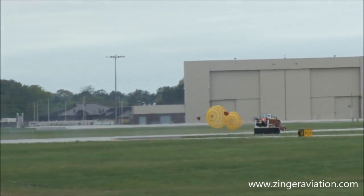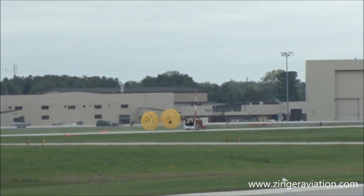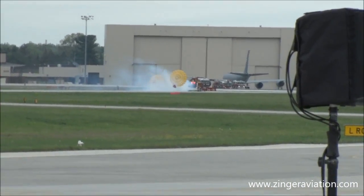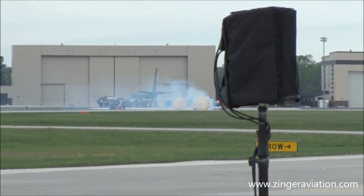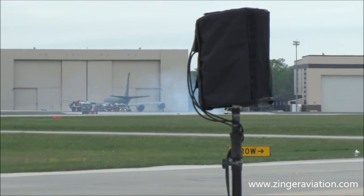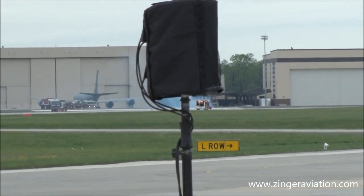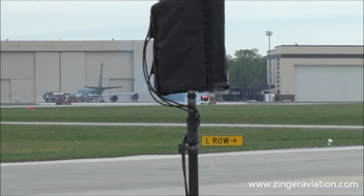There you go. Wow. When those chutes come out, he slows down from 350 miles an hour down to 250 miles an hour in just one second. When those chutes pop out, he experiences nine Gs, slamming the driver forward in the safety harness. When we talk about G-force, ladies and gentlemen, we're talking about the power of gravity.